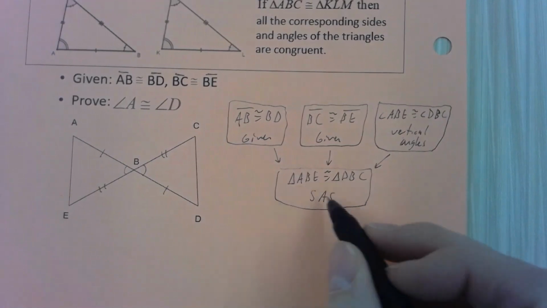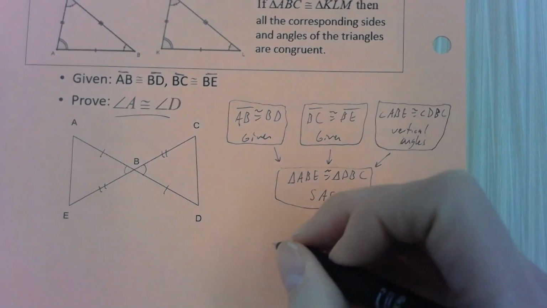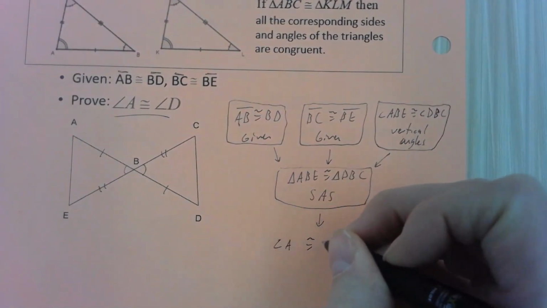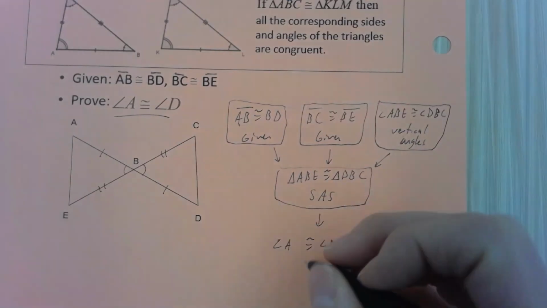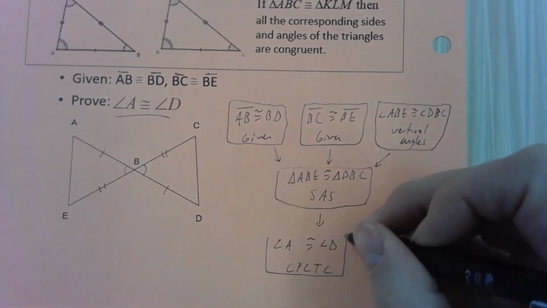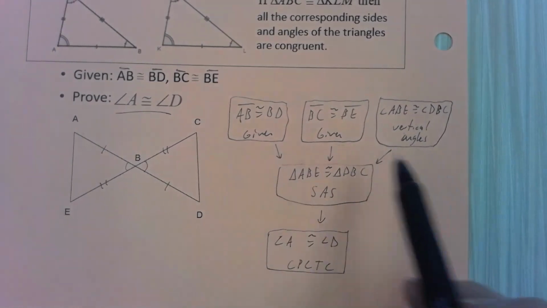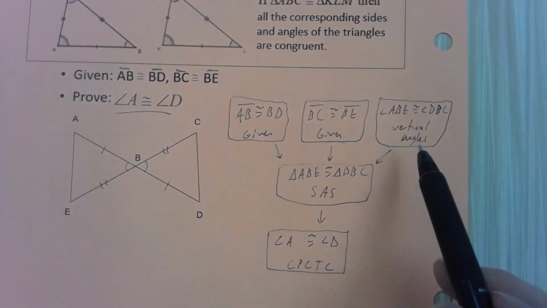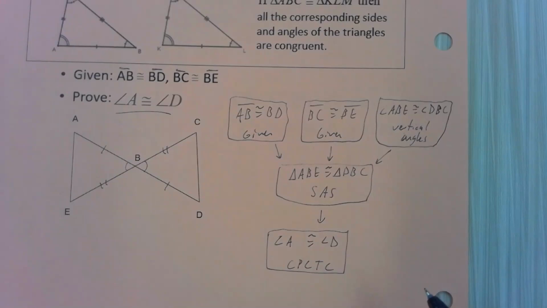And now, because we know that the triangles are congruent, we can end on our last fact here, that angle A is congruent to angle D, because angle A and angle D are corresponding parts on these congruent triangles. Corresponding parts on congruent triangles are congruent, CPCTC. Okay, so that's the thought process for each of these. We show the necessary criteria to show that the triangles are congruent, and then once we know the triangles are congruent, then we can say that the corresponding parts are. Okay, so let's take a look at the next one.